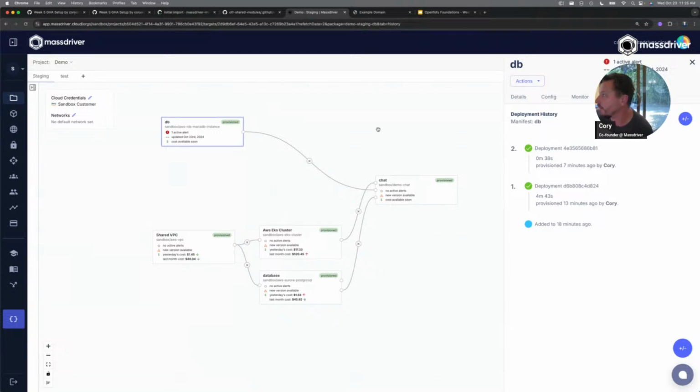I hope that was pretty cool. Sorry that took a little longer than intended to go through the mass driver part, but yeah, so that's us in a nutshell. And like I said, the rest of the sessions, 6 through 10, are going to be very similar to today. It'll be a lot of talk about OpenTofu. It'll be a lot of talk about how it works in CI/CD, and then we'll just spend the last 5 minutes and any time that people want to hang around after the session to talk through how you can take your infrastructure adoption journey and really move it to that next level of where developers feel like they're getting something like Heroku.